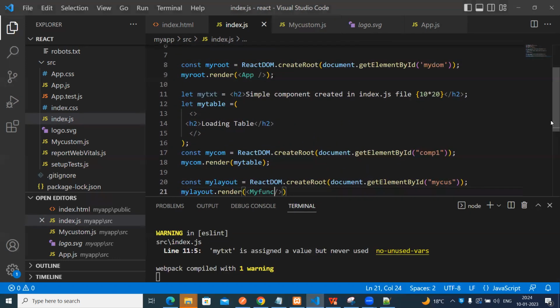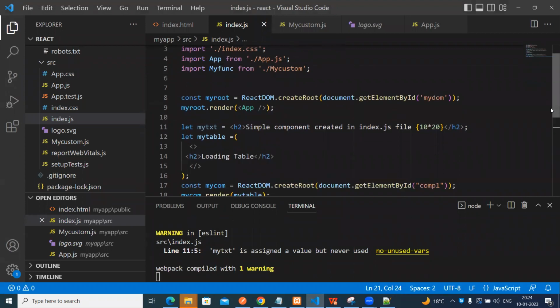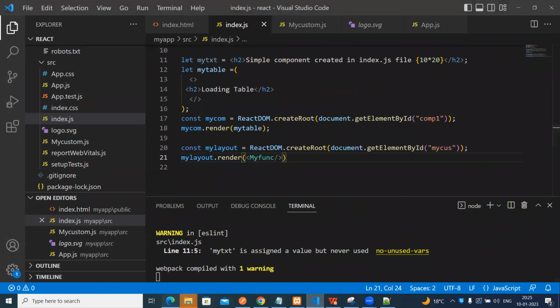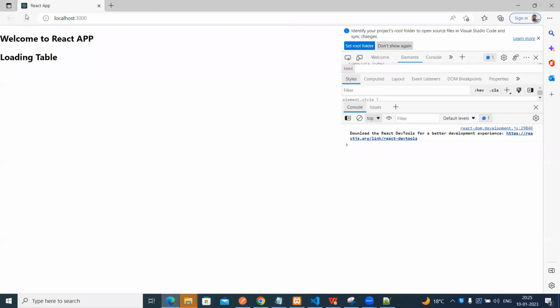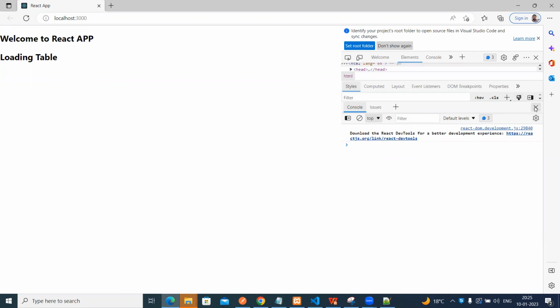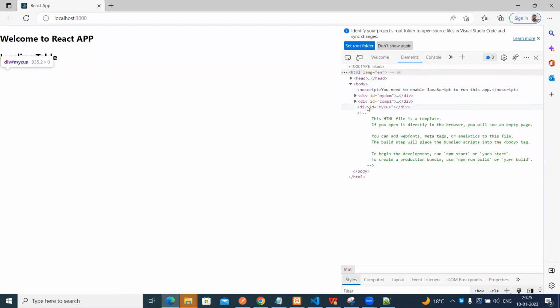My text is defined but never used. Okay, that is fine. No error, right? It is not loaded. Post then body. Why is it loading? My custom empty is loading.